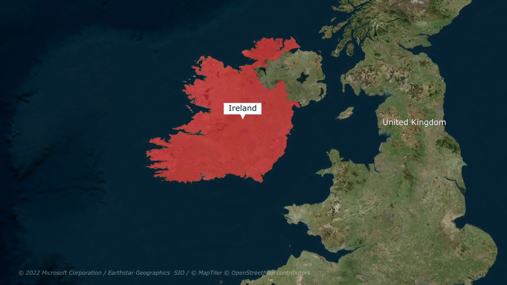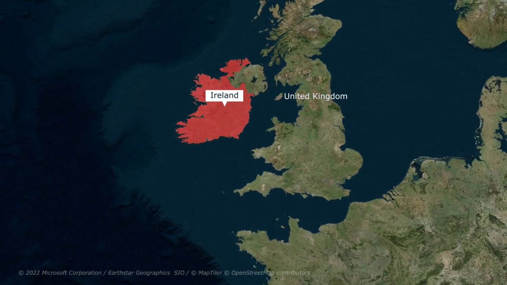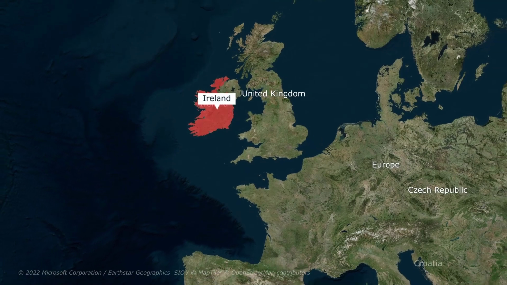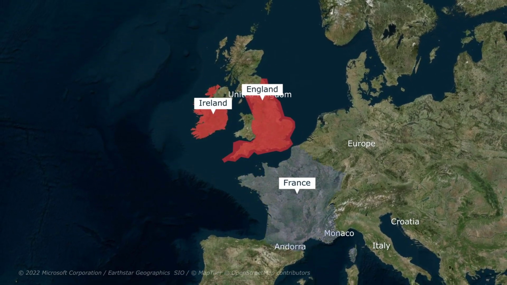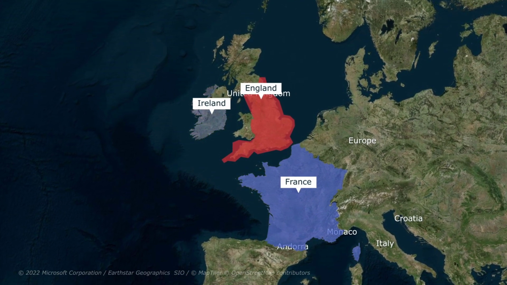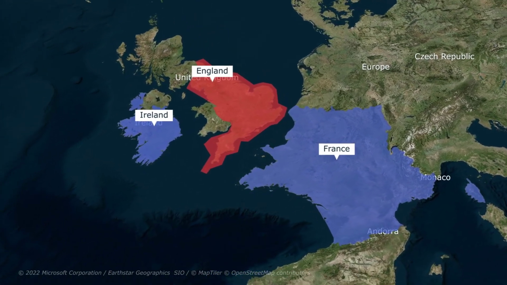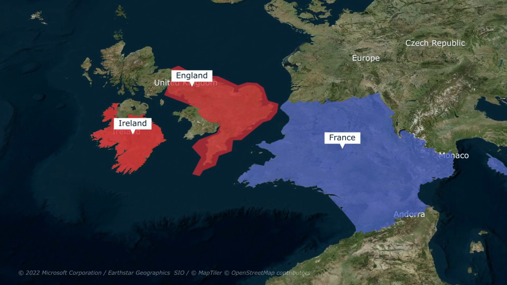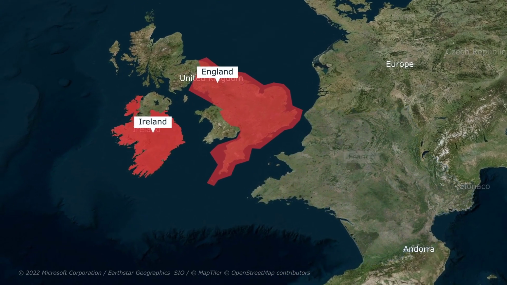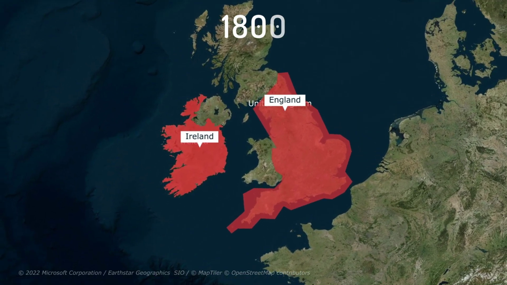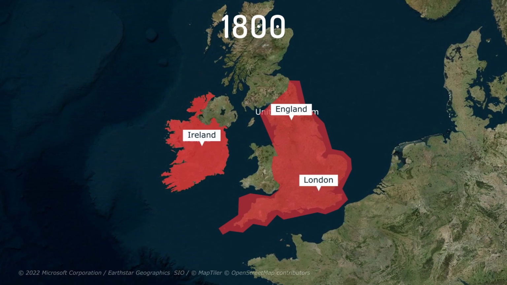1798 saw yet another rebellion, and again the British had a serious fight on their hands. This one coincided with the war between England and France. Ireland requested military aid from France, which they got, but again to no avail. The rebellion was squashed, and Britain decided that there was no choice but to get rid of the Irish Parliament. From 1800, Ireland was ruled directly by the ruling powers in London, and so it continued.